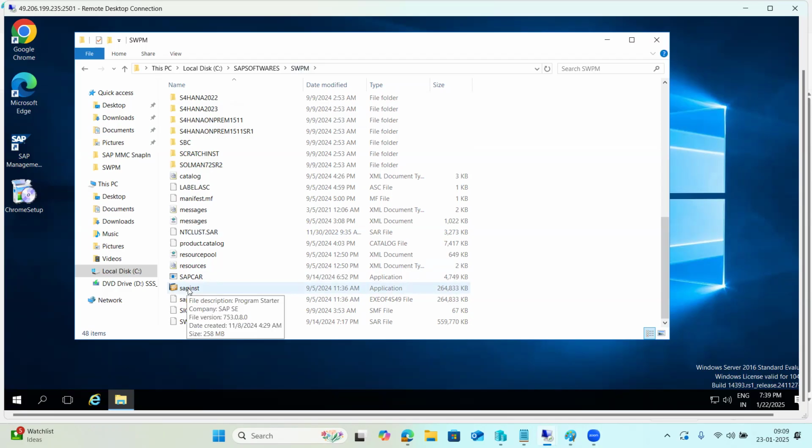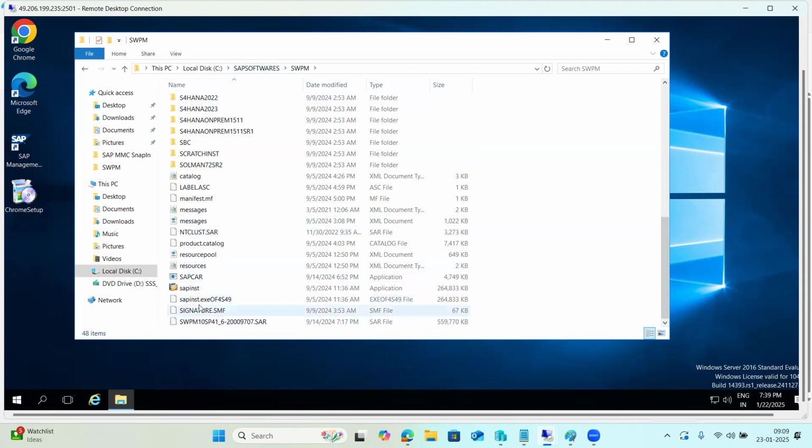This is the installation file. As I mentioned, we start the installation with the SWPM tool, the software provisioning manager tool. This is the installation tool here.